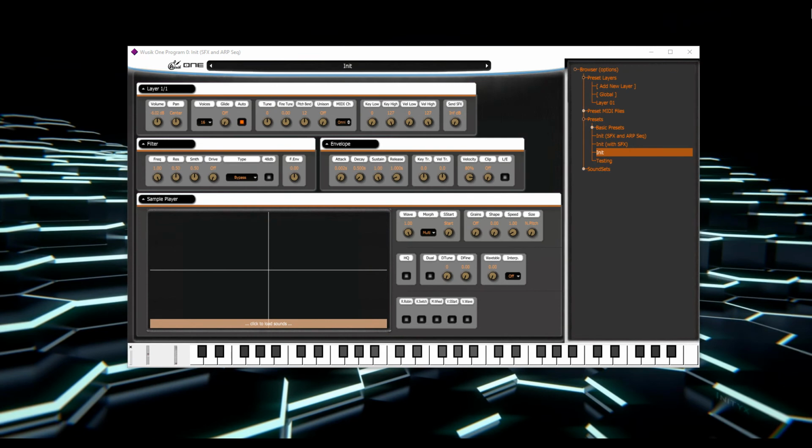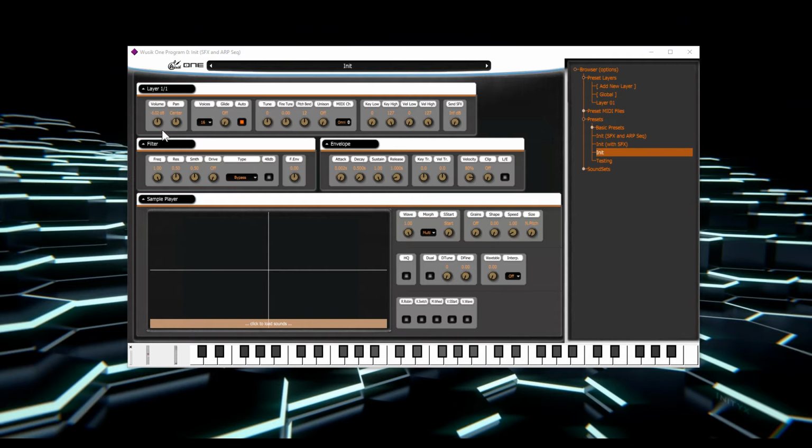Hello, it's William here, and I want to talk about Wusik One, a new product based on the same engine as Wusik Station and Wusik 8008. But this plugin uses very little research, as it has very few options compared to the other products.